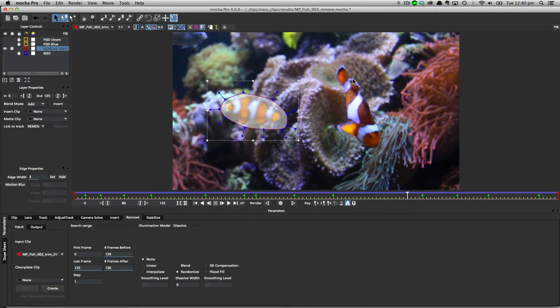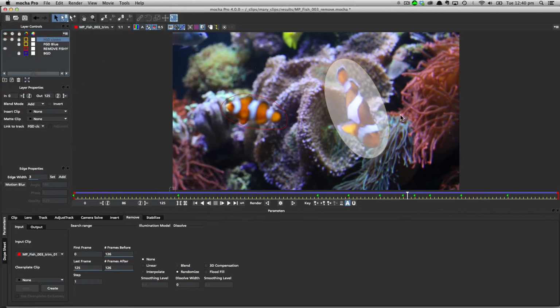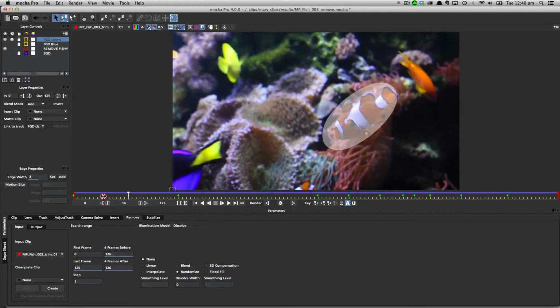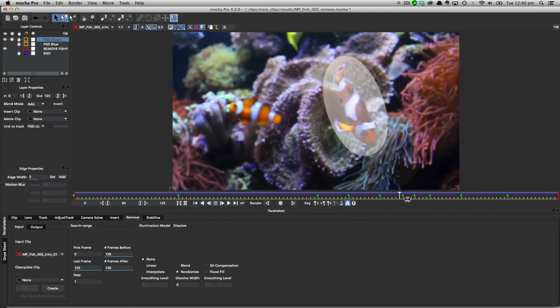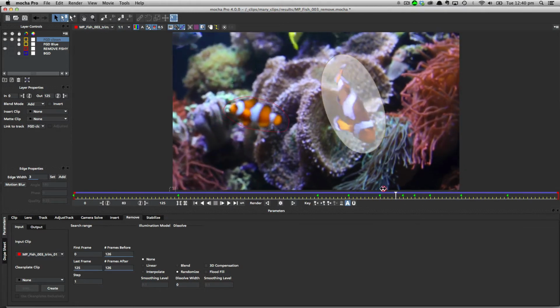So because we know that these two fish are going to be interfering, I've actually rotoed them out first. So I'm going to turn on the clownfish here, and we can see that we've got it also rotoed out through the entire shot. Now, we probably don't need to completely roto him out over here, because this part of the background is not behind this fish in any part of the shot, but because it wasn't too hard to do, we've done it through the entire shot as well.